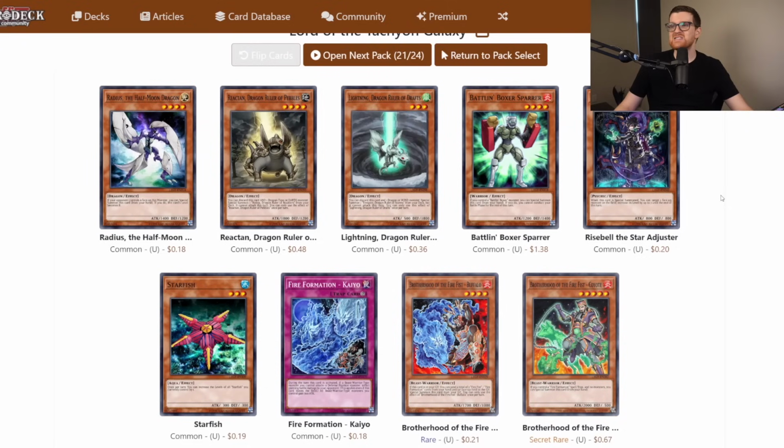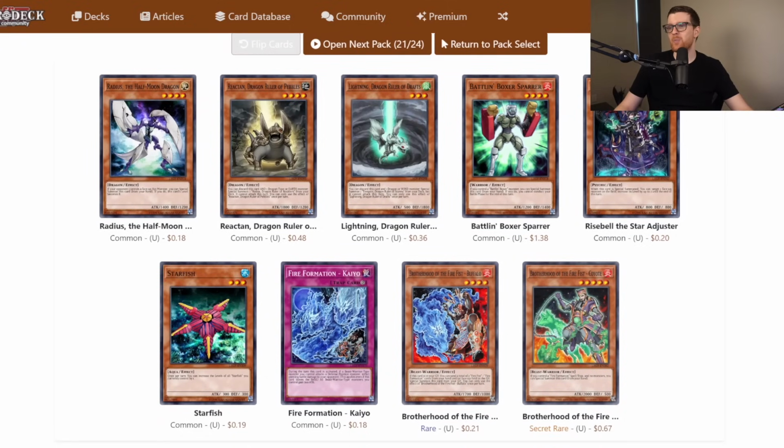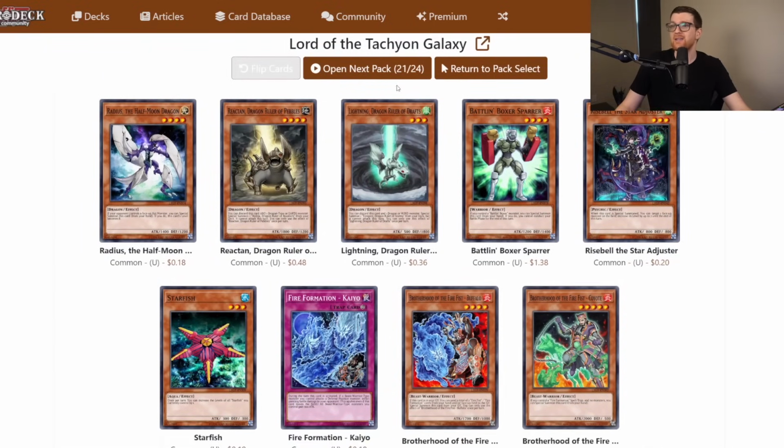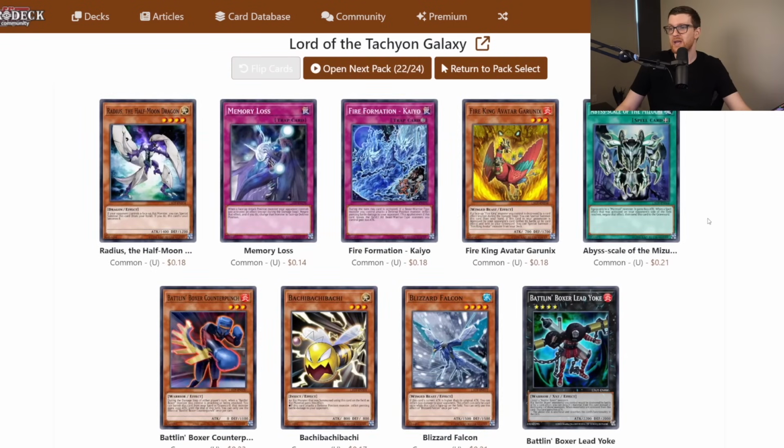There is a secret rare, and we pull the Brotherhood of the Fire Fist Coyote. That could have been Dracossack, which, to be fair, I don't know if Dracossack's any good if I have four freaking Tyrs. I only have a few packs left. Honestly, I wouldn't be surprised if I get a fifth Tyr knowing my luck, so let's see what happens, shall we? Ooh, another Ledyoke. That's actually going to cause me to think if I want to respin this.